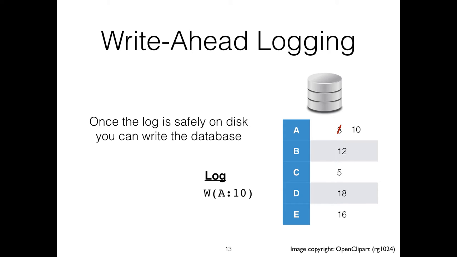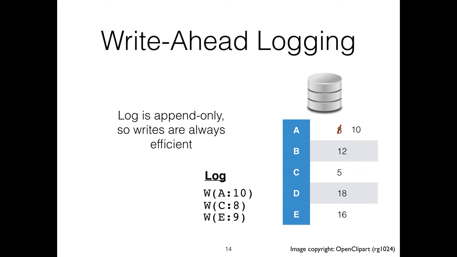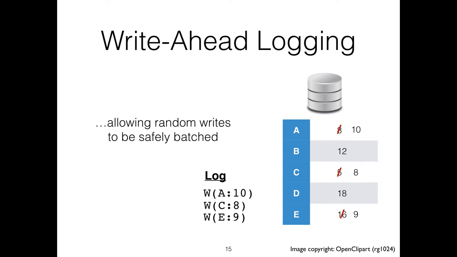So how do you actually use this to protect multiple writes? Well, this doesn't necessarily help me all that much. But what if I now, let's say, want to simultaneously modify C and E in one operation? What I'm going to do is perform multiple writes on the log in one operation, and make sure that all of the writes that I want to perform atomically are safely on disk. Now, once I've already appended these two operations to the disk, then I can safely start modifying the database. So, if I want to overwrite C with 8 and E with 9, first I write everything to the log. Make sure that that's safely on disk, and then I can safely start modifying the database itself. Does that answer your question?